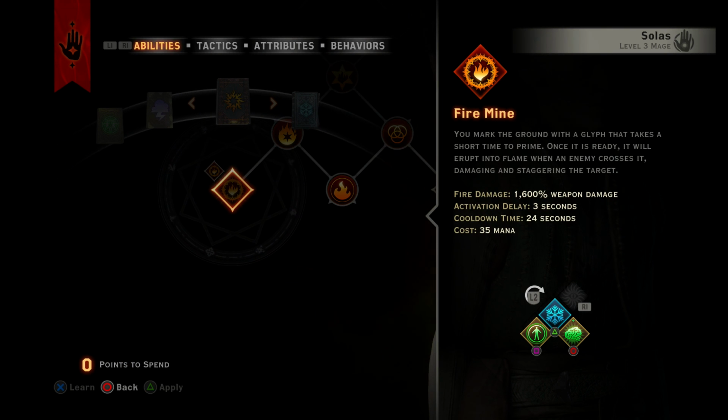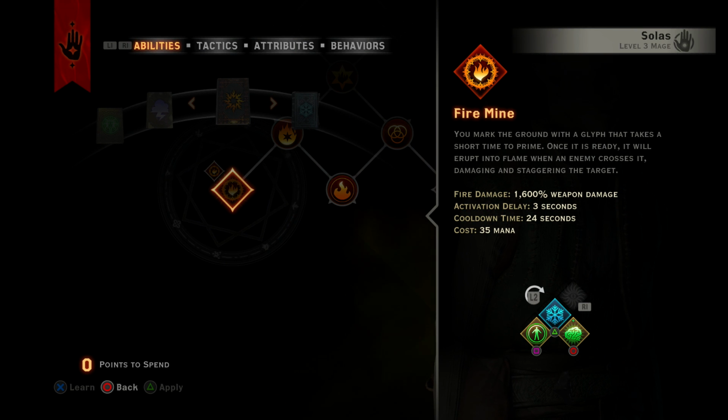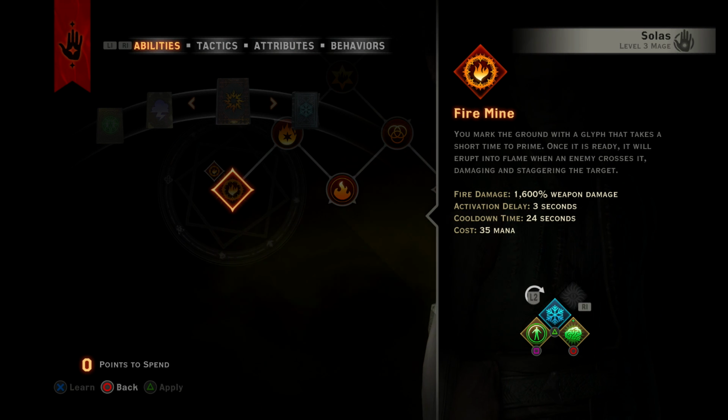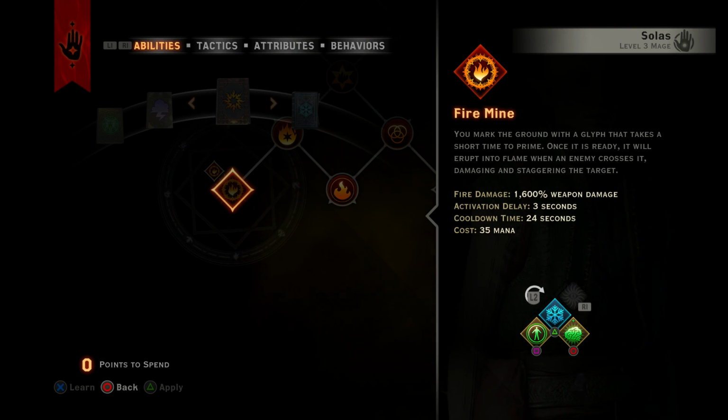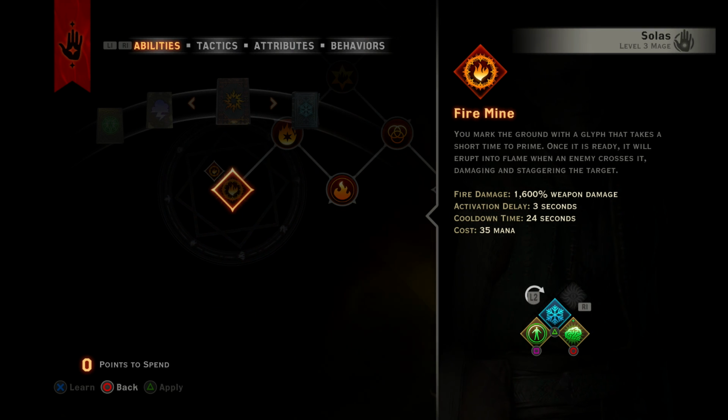Fire Mine, you basically put a glyph down. There's another, it's called Frost Mine, I believe. You put a glyph down. If an enemy crosses it, they take damage. 1600% weapon damage.